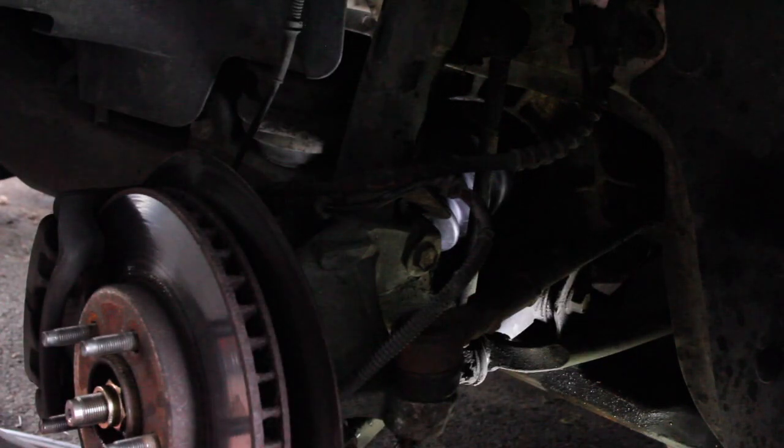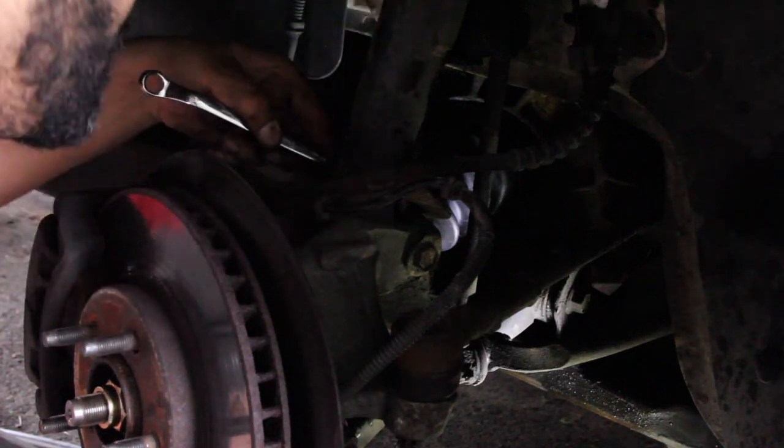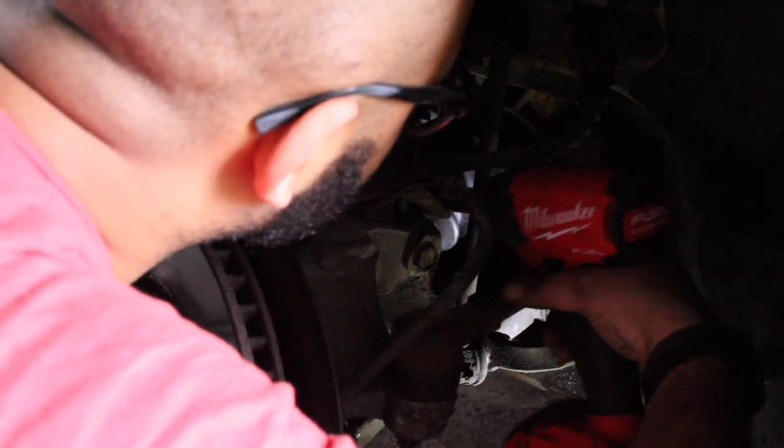All right, hopefully you guys don't have that much trouble with that nut. And that's all it is, a nut and a bolt. You're giving me a lot of trouble in the end of the job. That sucked.